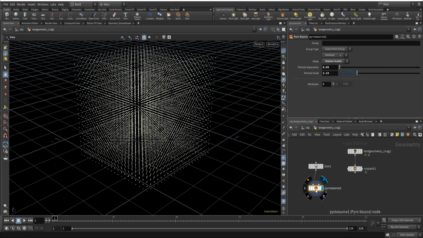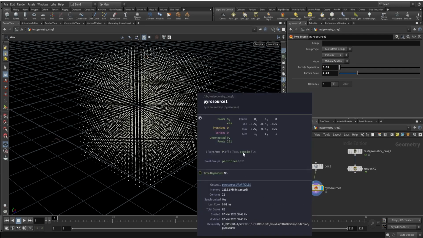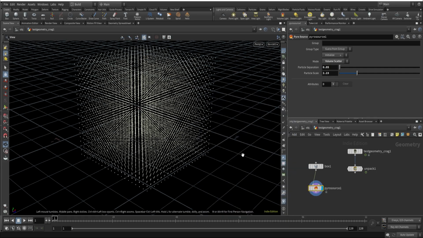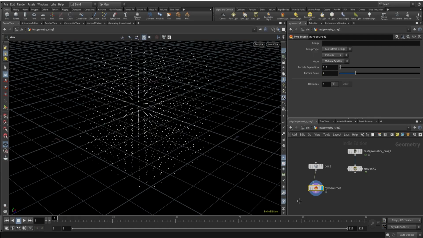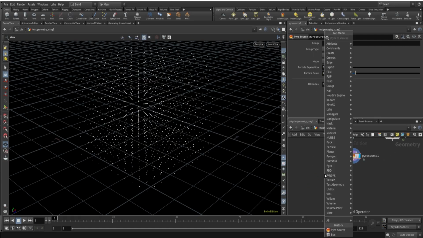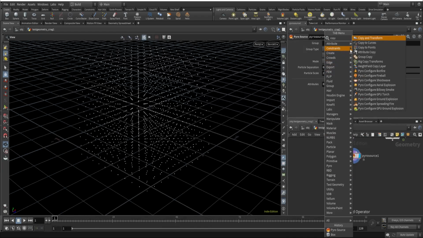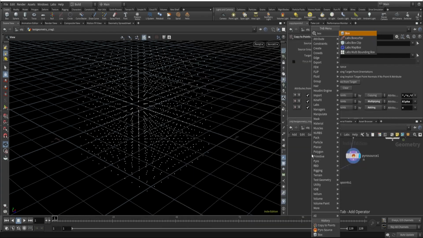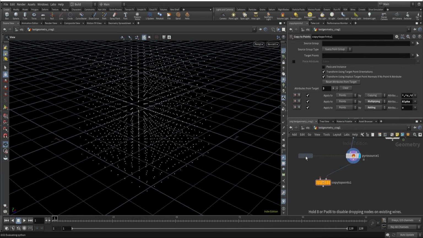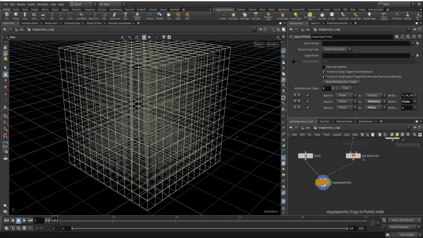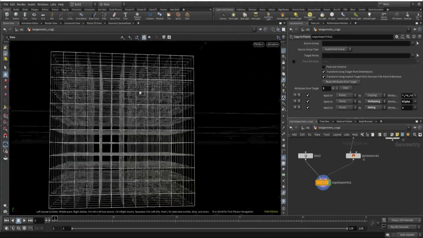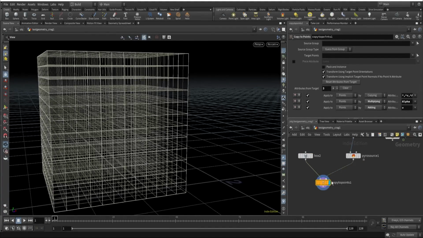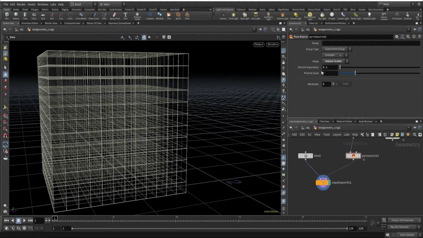If I go over here, middle click, you can see we have pscale. And how to visualize this? For that, let me reset this. To visualize this, I can use Copy to Points, and here I can use a box to copy on each point. So I can see it's properly distributed, and this is the scale.